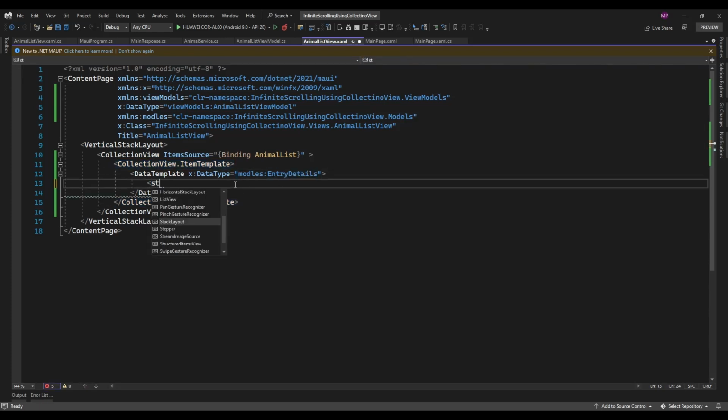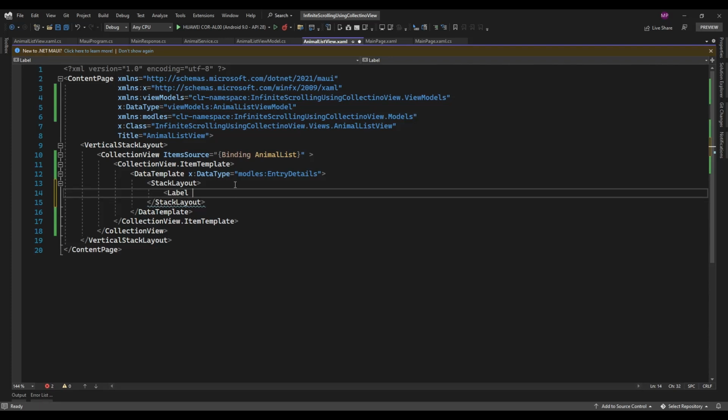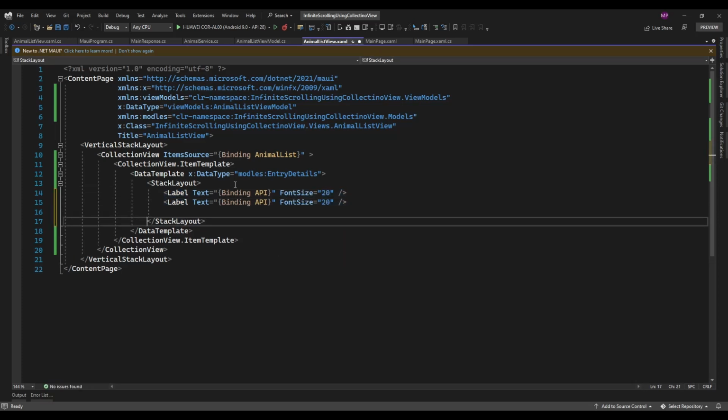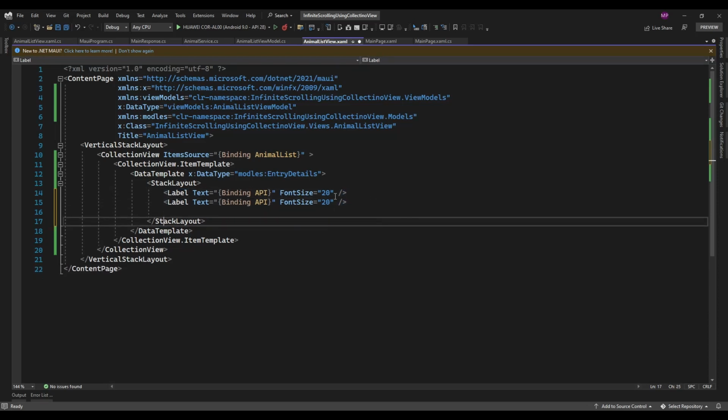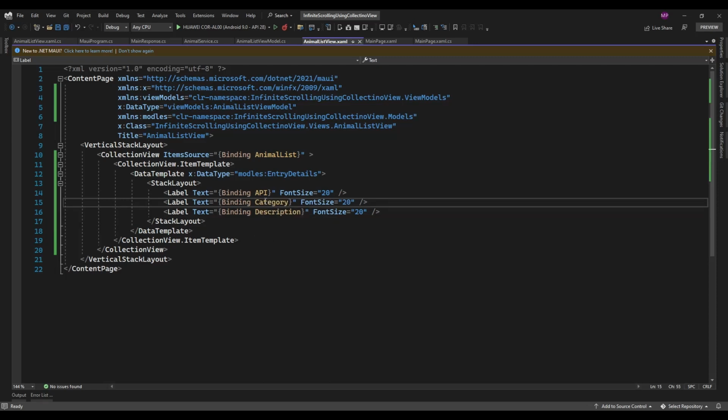Now let me display some data. Okay, so I am just going to display the API category and description.